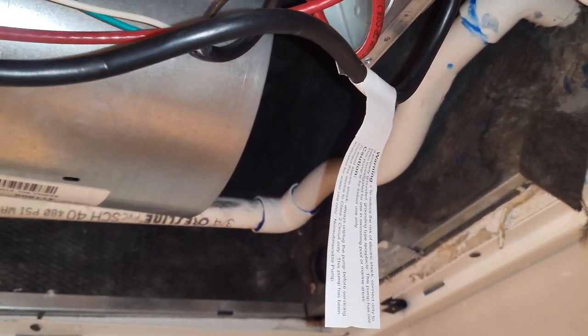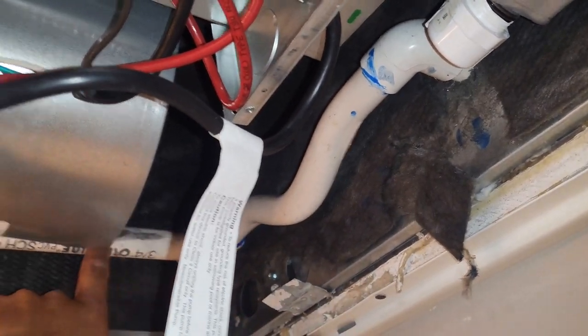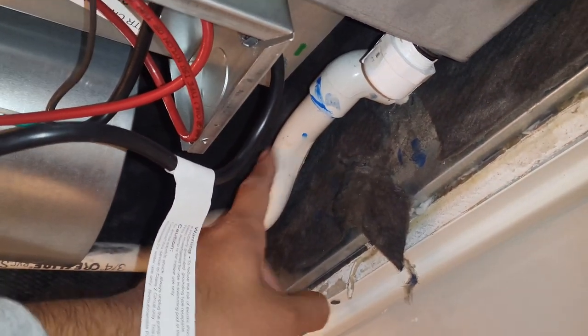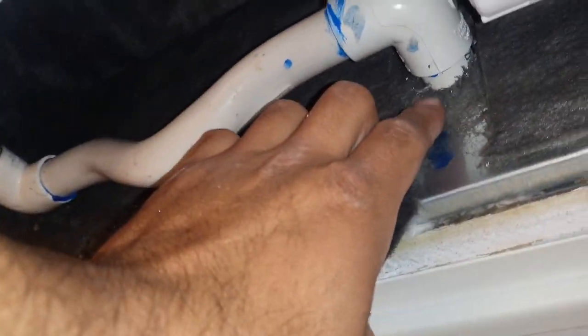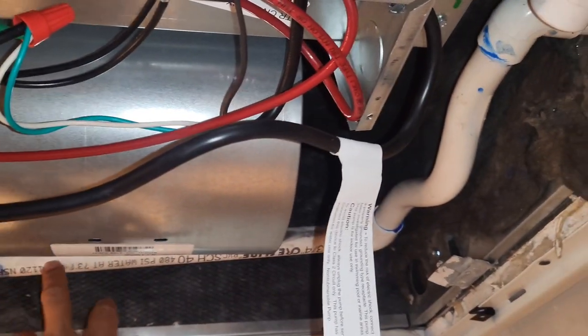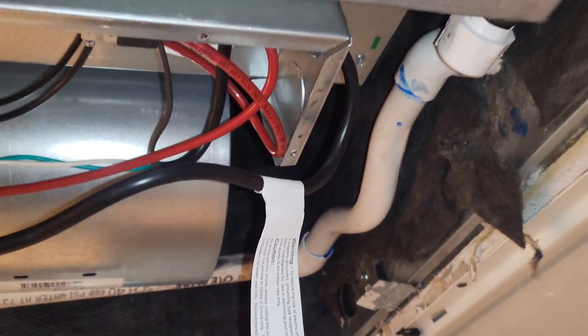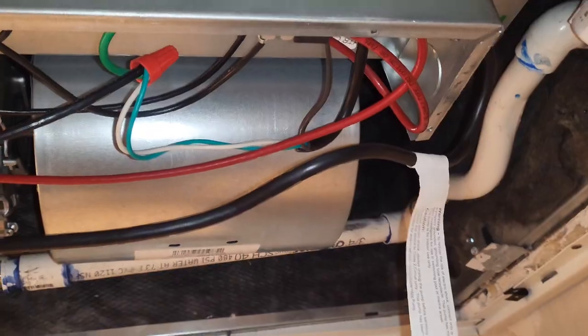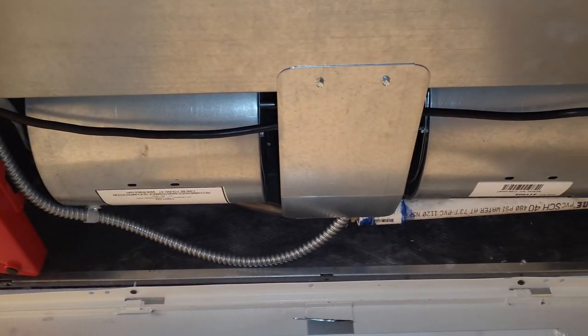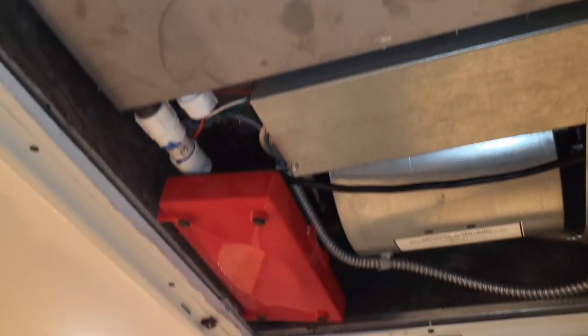That special fitting pressurizes it — very important: you cannot have a T anywhere. If you have a T, the water is going to shoot up that T. I got rid of the T that was here, installed by the previous team. It was already glued in so I left it, but it's unnecessary. When you're putting in a pump, all you need is a straight line — it pressurizes and shoots the water out the side of the house. No trap needed. With the cover back on, it ends up looking pretty clean. That's how you want it to look when you're done.